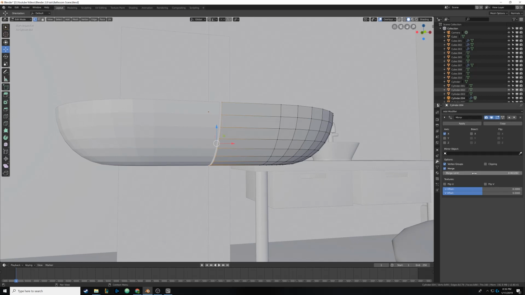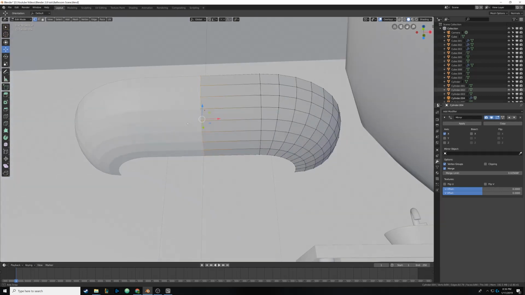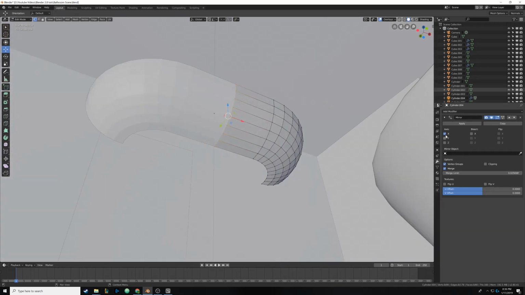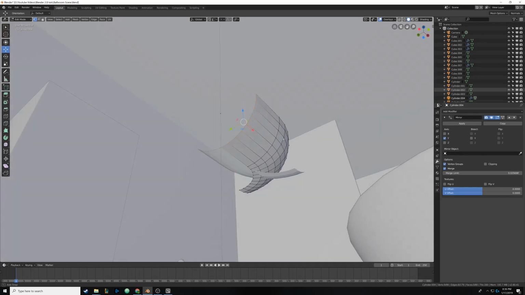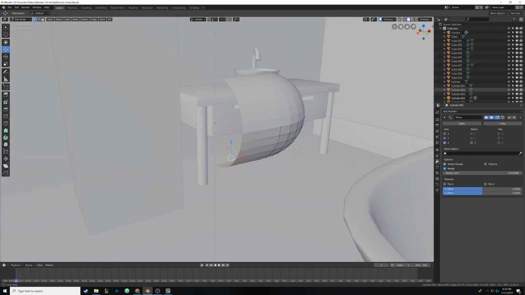So what we can do is bump up that limit by sliding this up. And then once you slide it up far enough, it'll click. So now these vertices are merged. And if you're not getting this result that I'm getting, it might be because you have the wrong axis selected. So for me, the x-axis works. But for example, if you're on the y-axis, you might get some weird direction, or even the z-axis, it isn't going the right way.